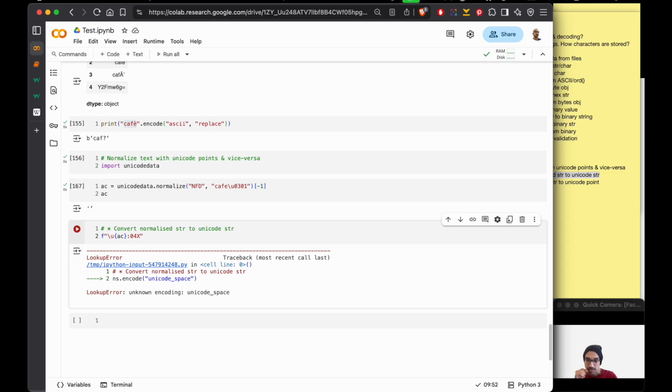We use 04x if the range of the characters is up to around 65,000 in Unicode, and if it's greater than 65,000 we use 08x. So hex values.